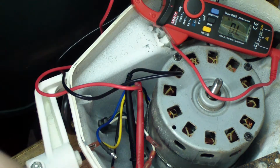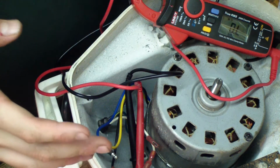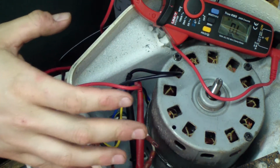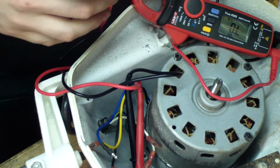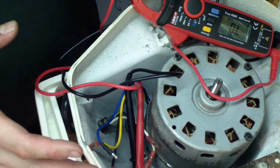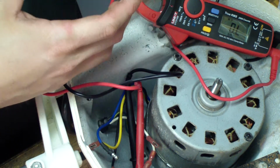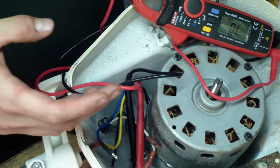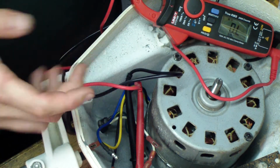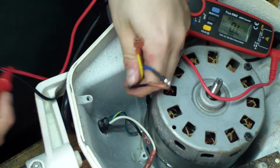If there's nothing wrong with it, like I said, the start windings are already showing greater than the run windings, so that's already good, even though the run windings are extremely low. If there's nothing wrong with this, the combination of both of those, we got 0.5 and 5.2, we should see 5.7 resistance across the run and start terminals.